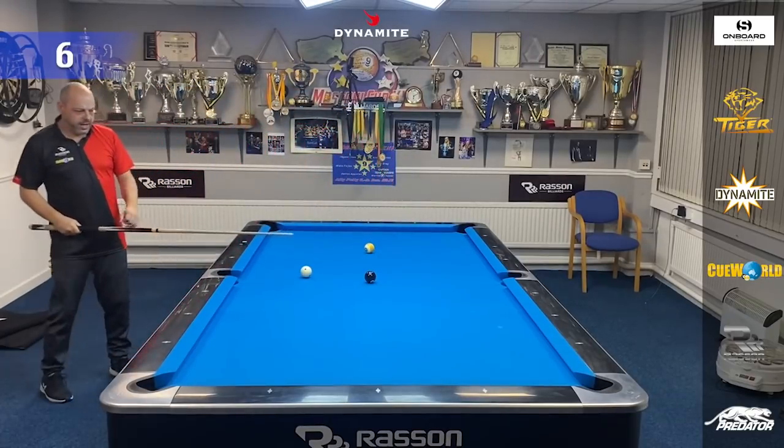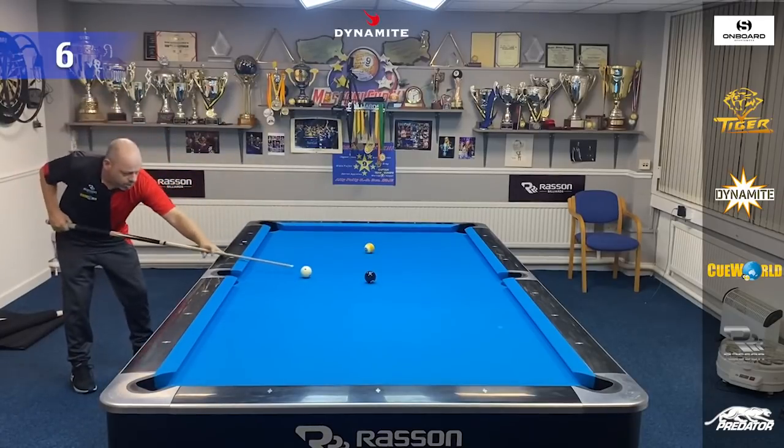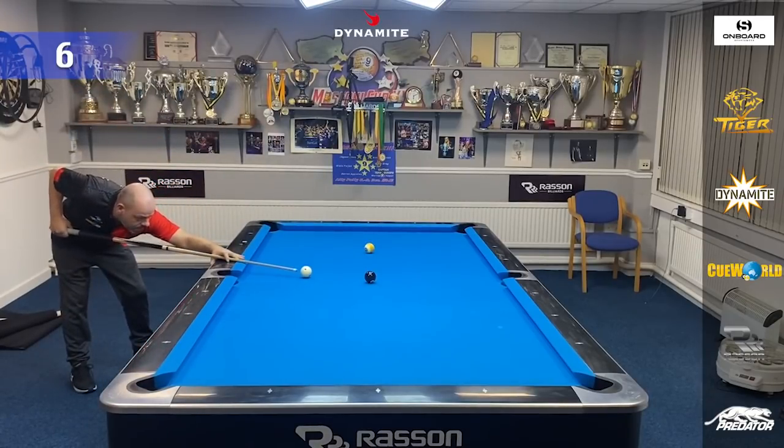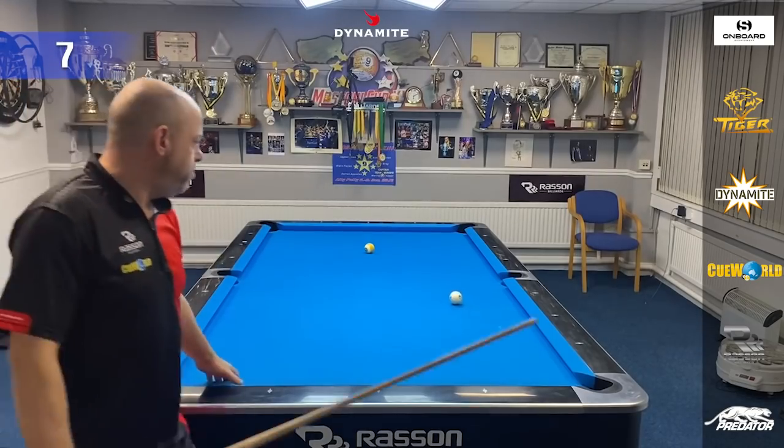Again, like that funny angle again, this time a little bit, if I just rolled it in, I'd be there. So I'm just going to punch this in, punch off the top rail, so it's just above centre on the cue ball with a touch of left. Put a good stroke on it, just like that. Could have played that much better.